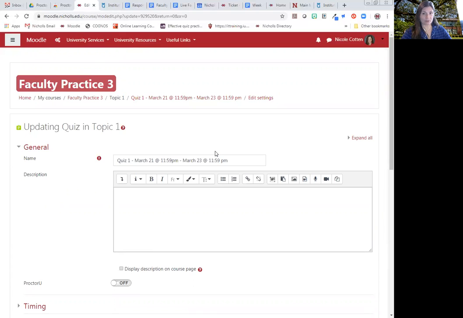They're prompted to enter into ProctorU. They should go in and set up an account beforehand. If not, they will be prompted to create an account. Once they've created their account, they're prompted to pay for their ProctorU session, which is $6 a session. And then they would be able to begin their exam.